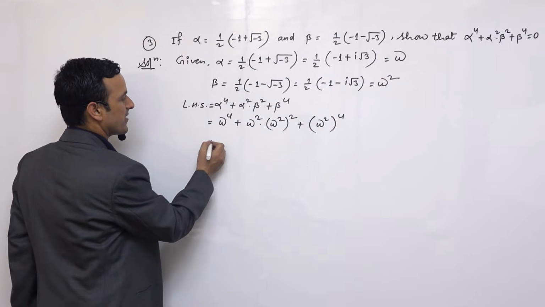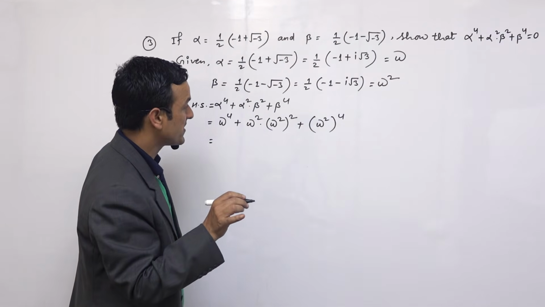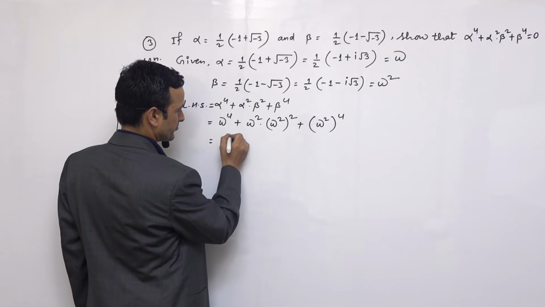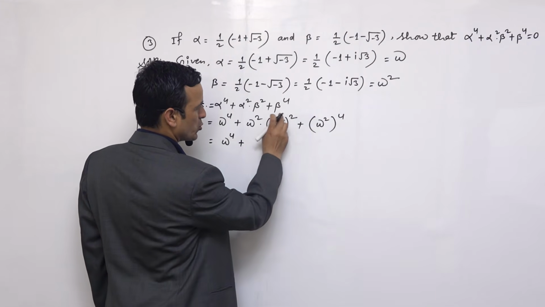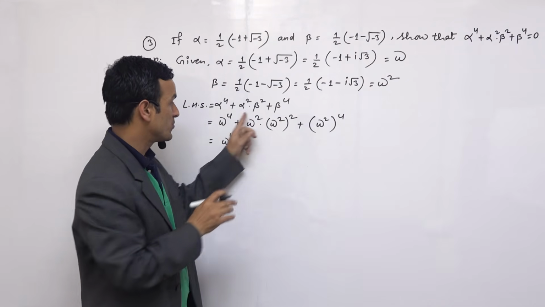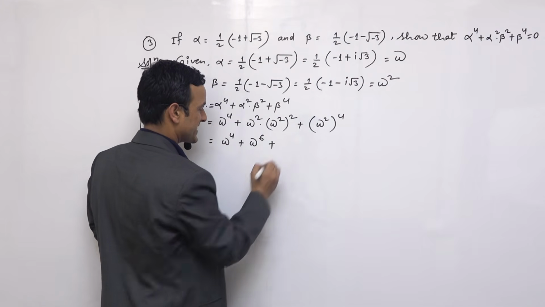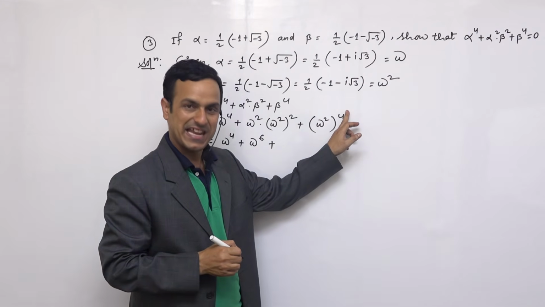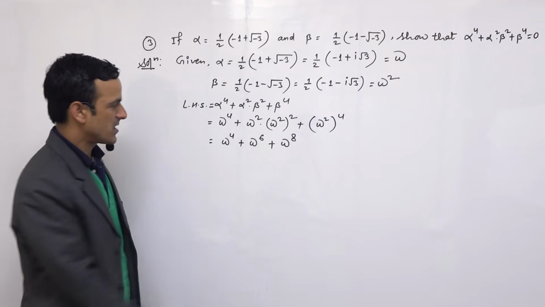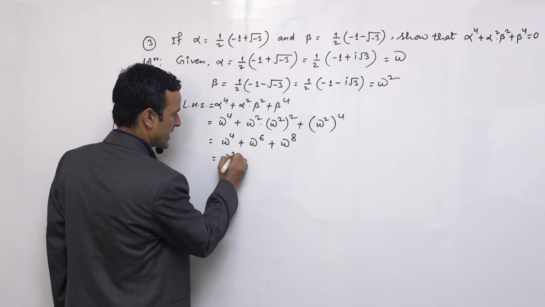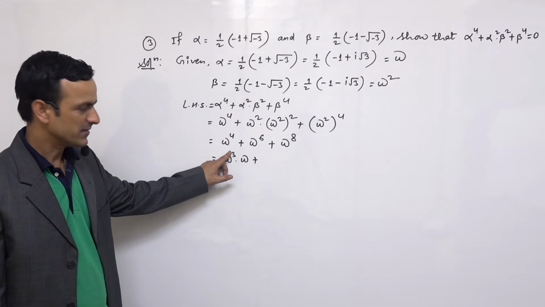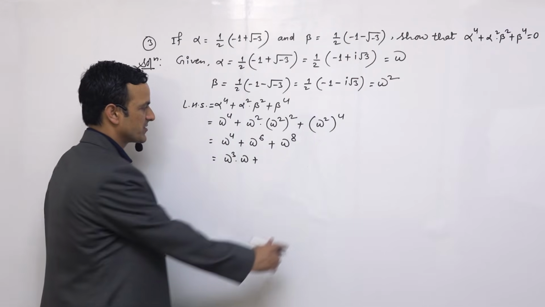And now we can solve by using the properties of complex cube root of unity. So it can be written like this. So 2 to the 4, its power is 4. 4 plus 2 means it is 6. So omega power 6. And 2 fours are 8. So it is omega power 8. Now we can solve it like this. Omega cube into omega, bring it to power cube so that we can apply the formula.